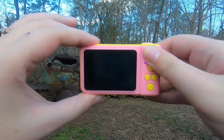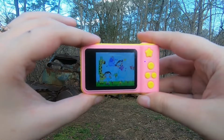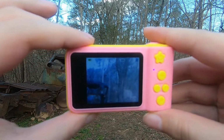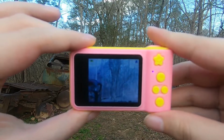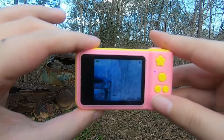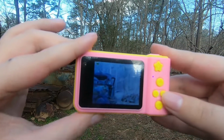See if I can turn it on. There it goes. So it has this little cute little animal screen on here. You can kind of see the scenery. It's a very small little screen. A little bit of a lag to it. Not the best quality, but you know, I did get this for $8 off Wish, so not expecting much.